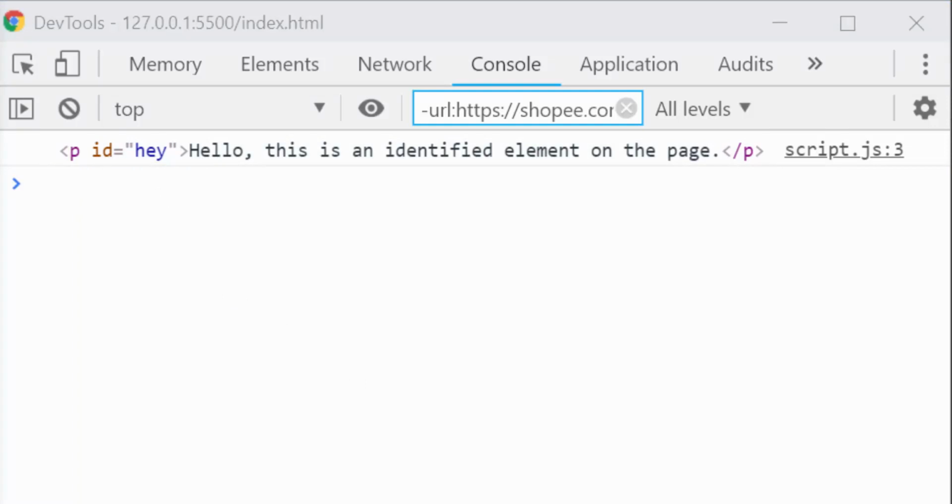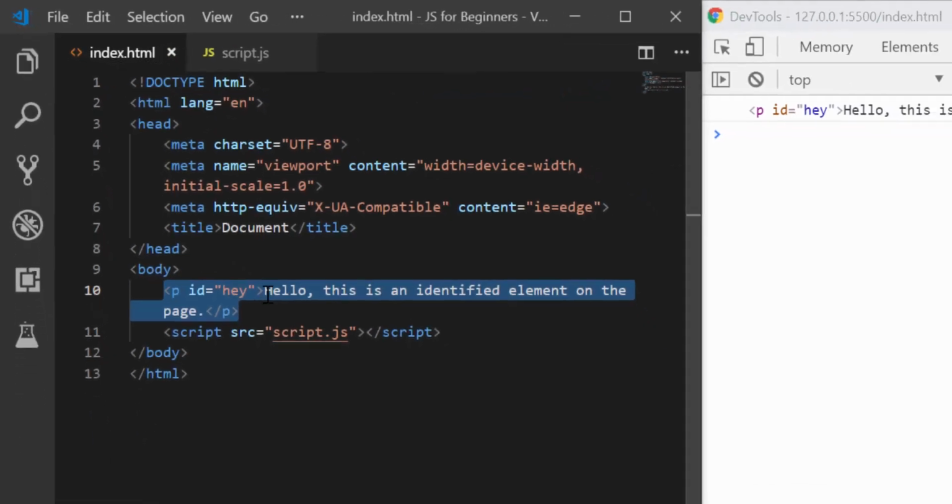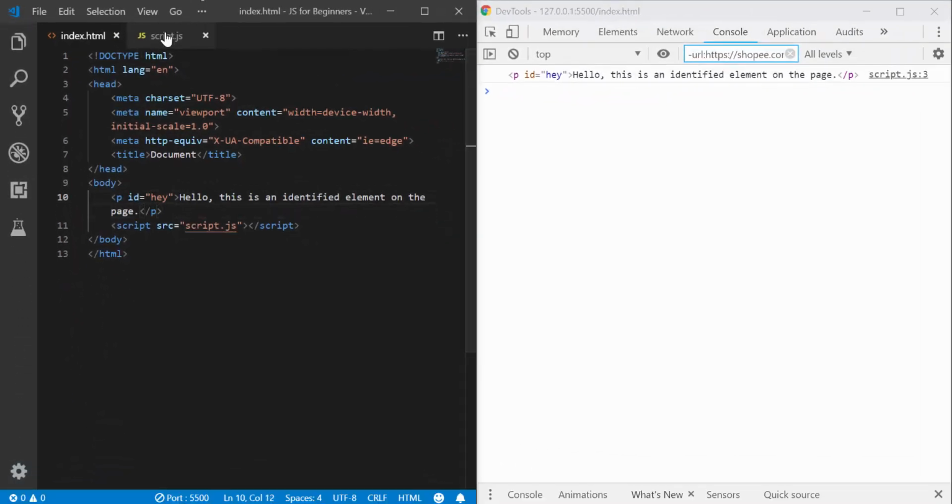But the cool thing here is that I don't have to refer to that exact command all the time. I can simply use my variable, and this is a better way of memorizing and even reading through your code. So I can now use the variable to access that p element.